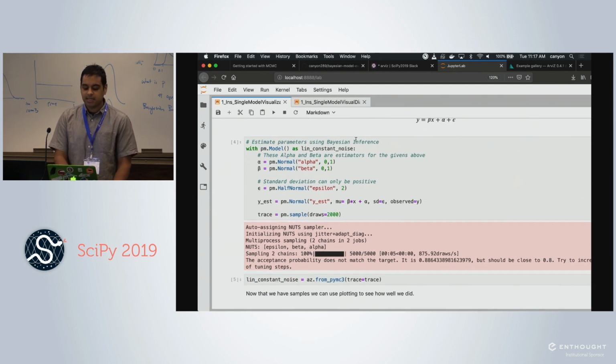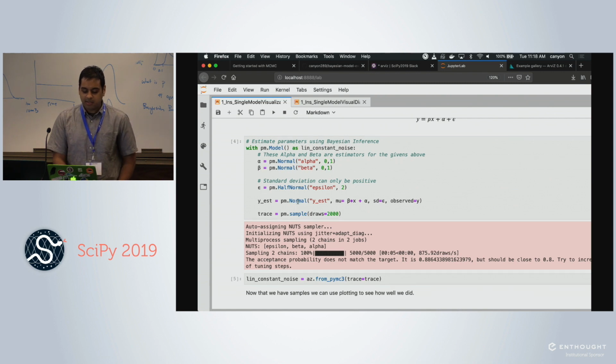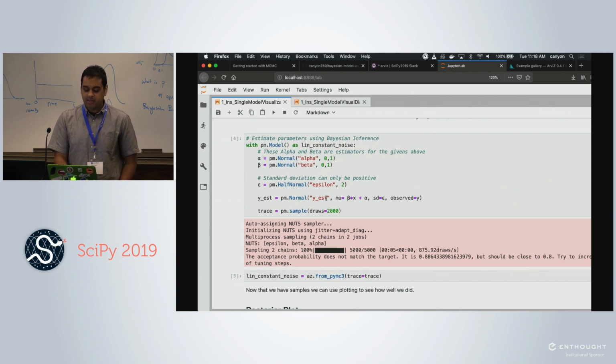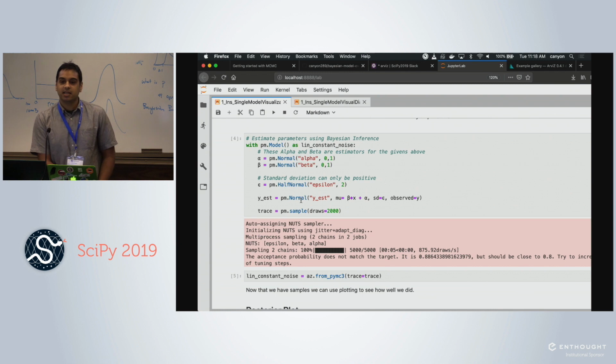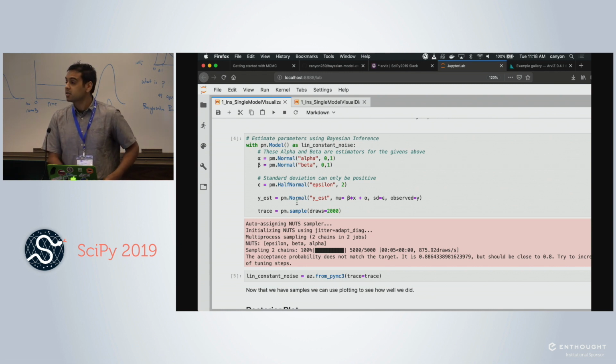What I do is I use the magic of the probabilistic programming language to specify my model. So here are my 3 priors for alpha, beta, and epsilon. And I give it a likelihood. In this case, I'm assuming my data is normally distributed. So I'm not using a binomial likelihood here. I'm saying my y is normally distributed, and the mean of my y is somewhere around this linear regression, and it should have some error that's around here. And I'm feeding it some of my observed data that I've seen.